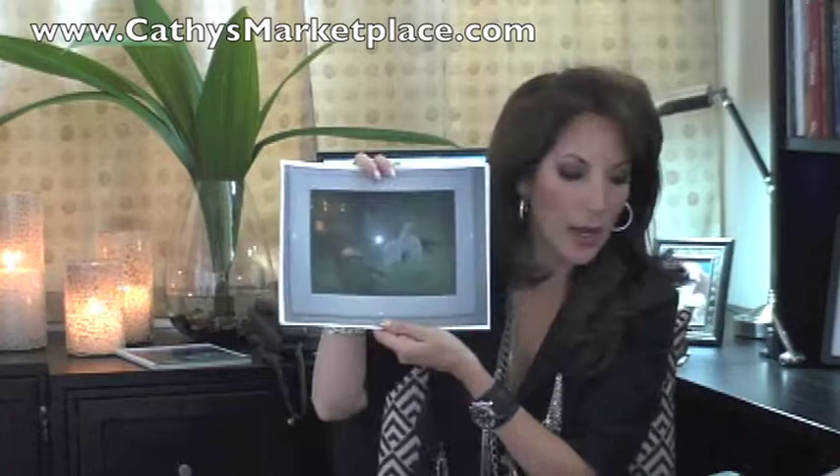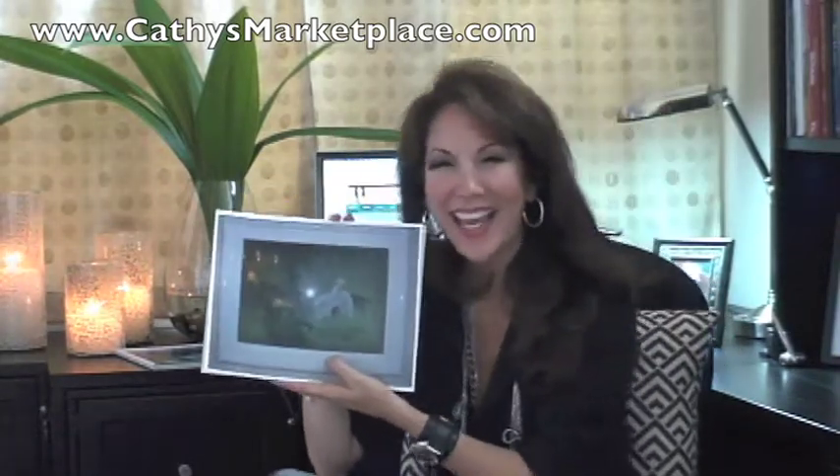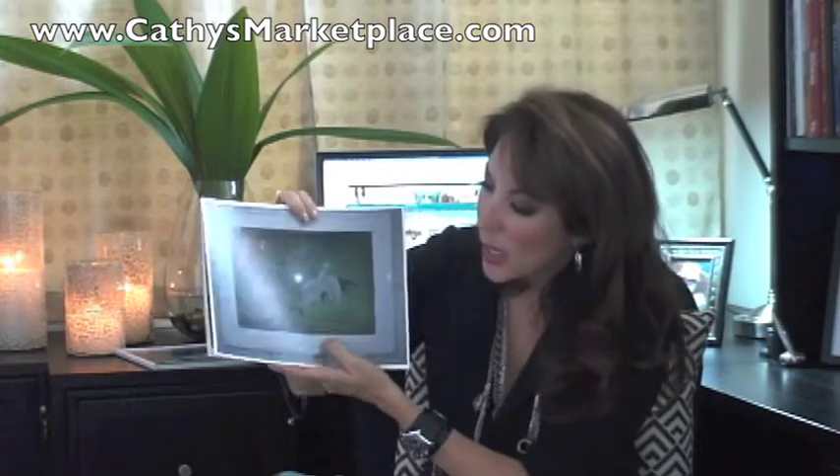The next item is this David Lee lithograph, which is $700. It's quite large. Some people look at this and feel like it's a throwback to the 80s — it's got this lacquer frame, very Miami Vice. If you're not really going for that, then why not repurpose it? Just add a new frame and all of a sudden it's going to look amazing. You could put a different kind of wood. What I do like about the white is it ties in with the white cranes, but you could go with an amazing dark wood frame and that would look really great too.